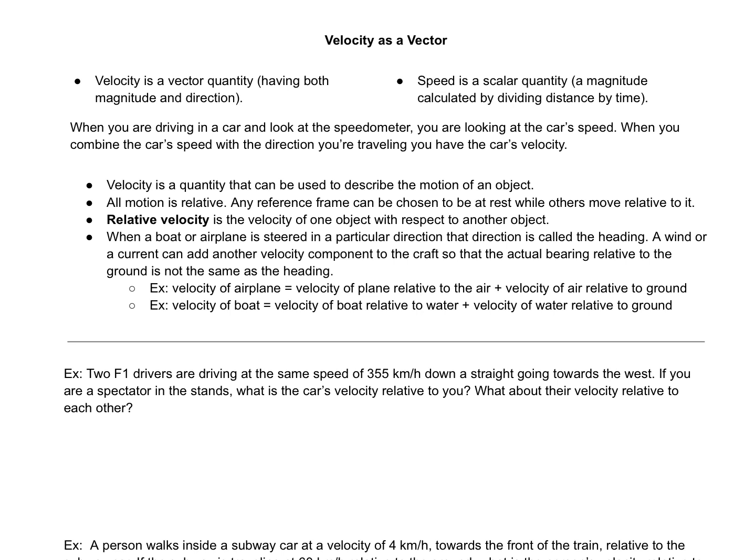However, if I'm also moving, so I'm in a car and there's another car beside me, now when I look at that car, their velocity will look less because I am moving as well, if we're going in the same direction, for example. So that is relative velocity when you're talking about the velocity of one object with respect to another. A specific example might be something with a boat and an airplane, let's say.